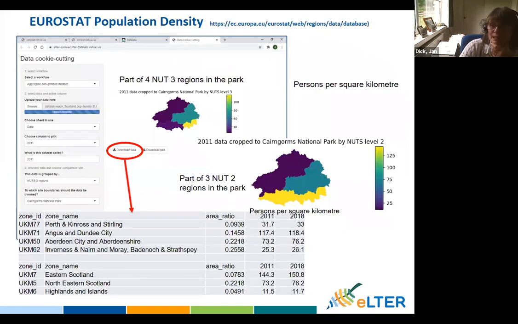So what we can do, as I said, is use the European data. Here it is at a much coarser level, either the NUTS 3 when there's 4 different regions that encroach on the park, or the NUTS 2 where there's only 3 different areas. And a colleague, Will Bolton, has created a data lab which will allow us to cookie cut or clip the data to the area of the park. And this is a mechanism for going forward, which I think we will need.